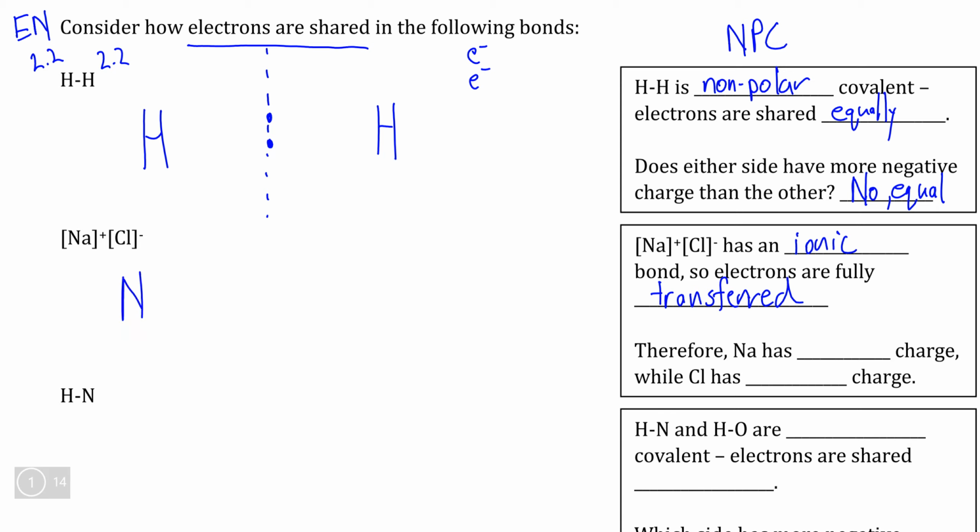So what would this look like? Well, if we were to draw sodium and chlorine, we know that chlorine only wants to gain one electron and sodium wants to lose its one electron. And so that's exactly what happens. Sodium's electron goes over here to chlorine, and chlorine gains a full negative charge, and sodium gains a full positive charge, like so. And the bond that forms is not due to the sharing of electrons, but due to the attraction of a negative charge to a positive charge like this.